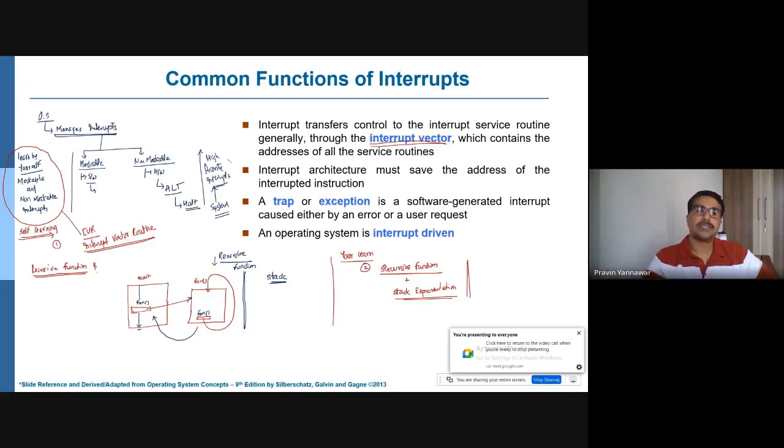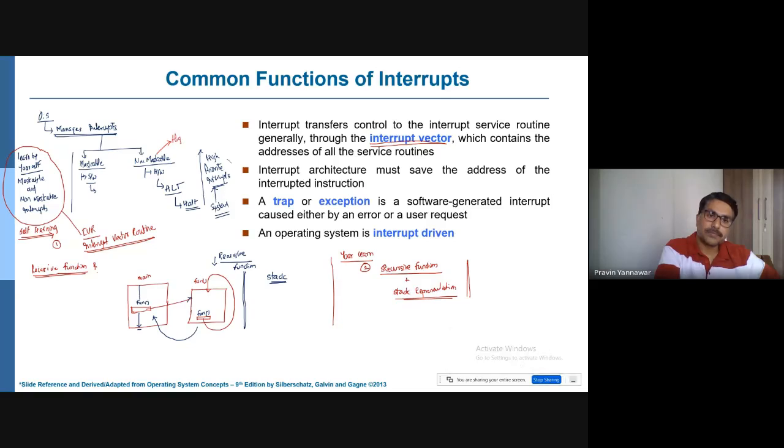To you, discussed with you. So this is in case of maskable interrupts and non-maskable interrupts. As I said, non-maskable interrupts, as we discussed, are high priority interrupts, and these interrupts particularly have low response time.